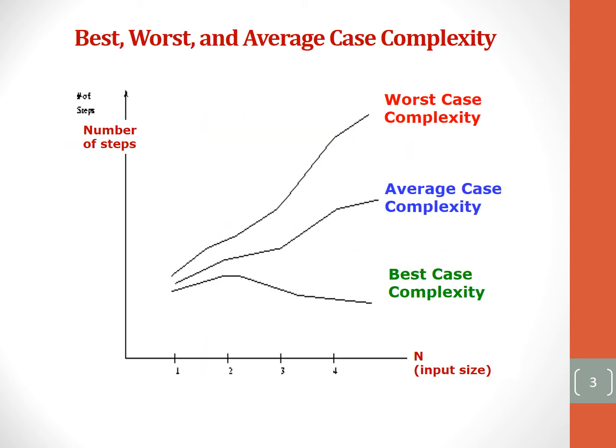Now we can show the three analyses of the complexity functions on the graph paper. This diagram shows on the x-axis the input size and on the y-axis the number of steps. Now please verify the three complexities as we have shown them on the graph paper. When you compare, your worst case complexity will always be the highest, then the average case complexity, and then the best case complexity. Now we can categorize all these three cases of complexities in three notations. So let us go ahead.